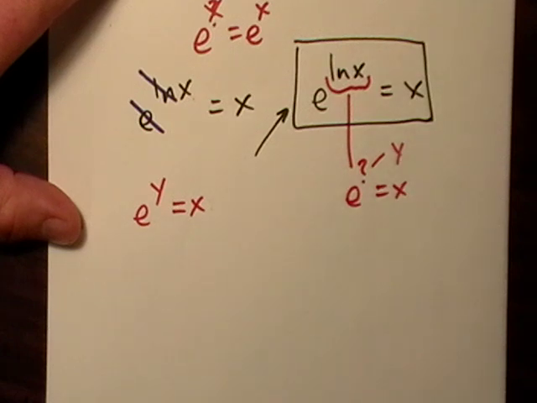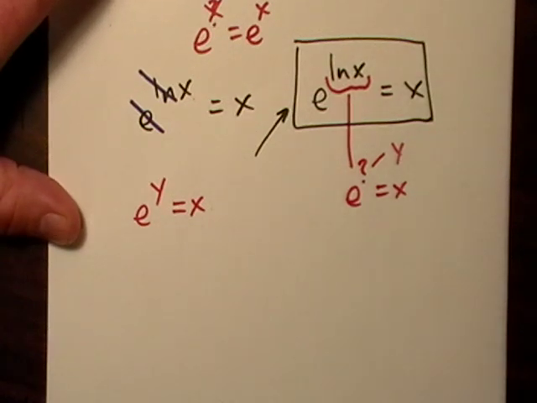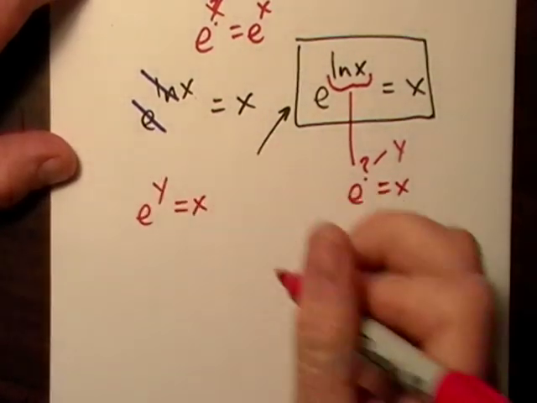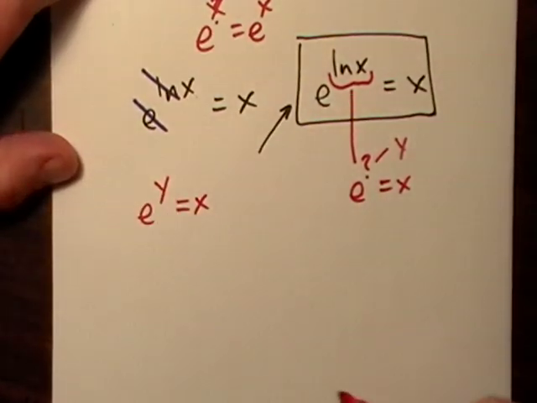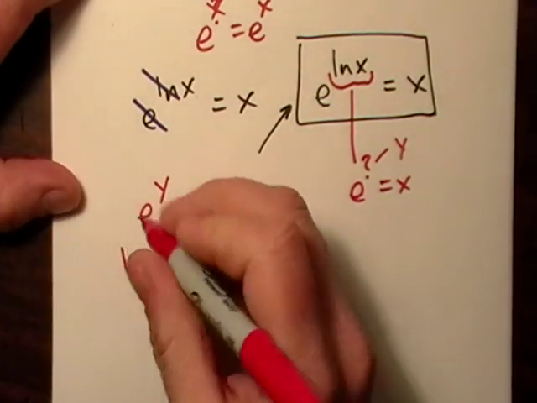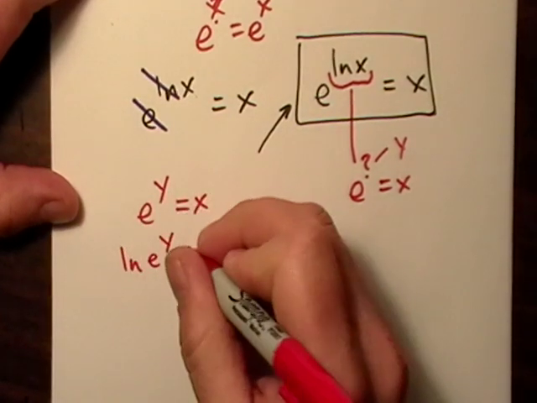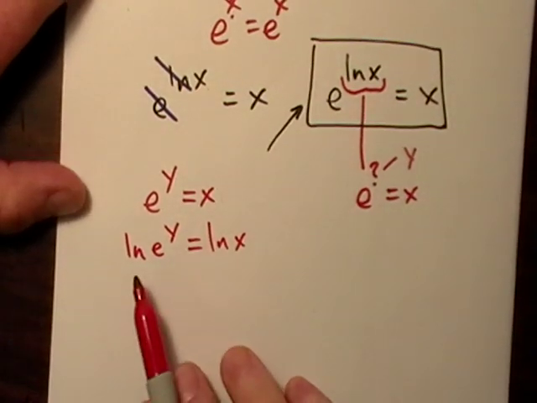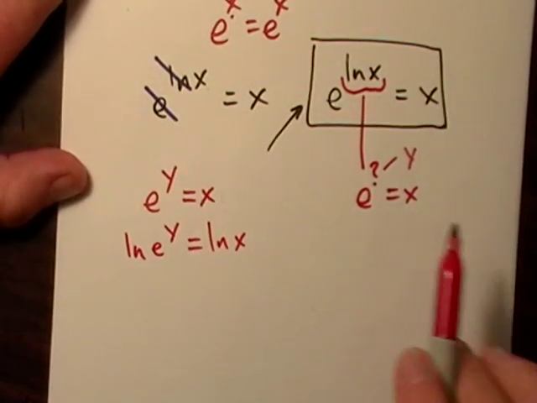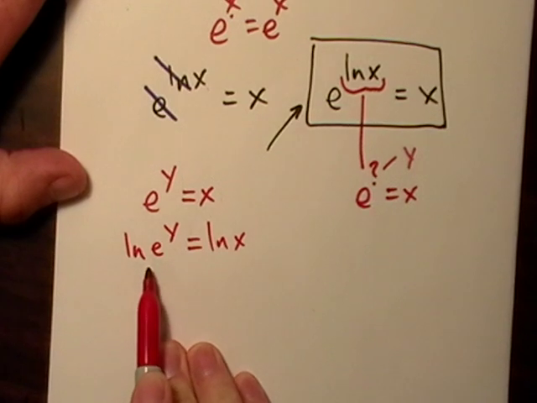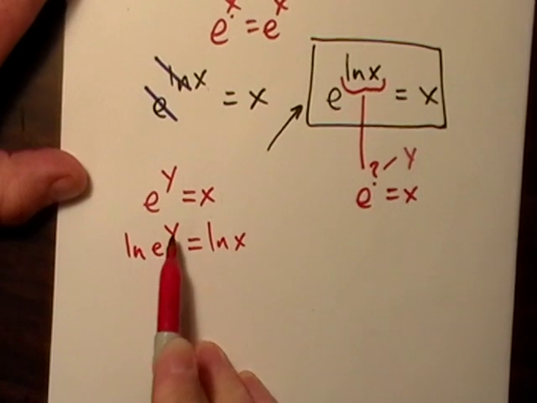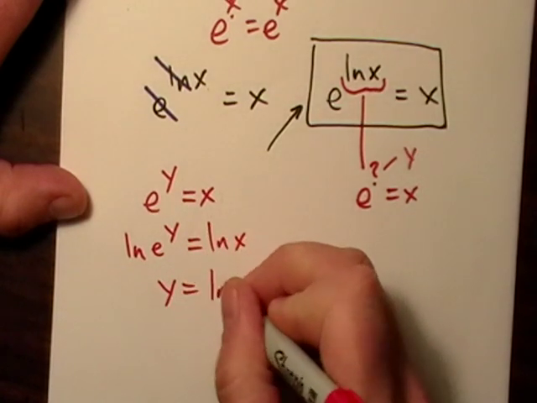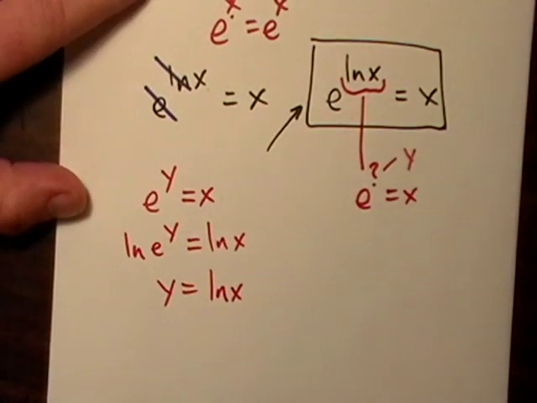Okay, so we got that right there. And so let's solve for this y here. So let's take the natural log of both sides. Okay, that's why I just took the natural log of both sides. And it looks like right here, this is e to the what is going to give me e to the y. Well, that's just y equals natural log of x.